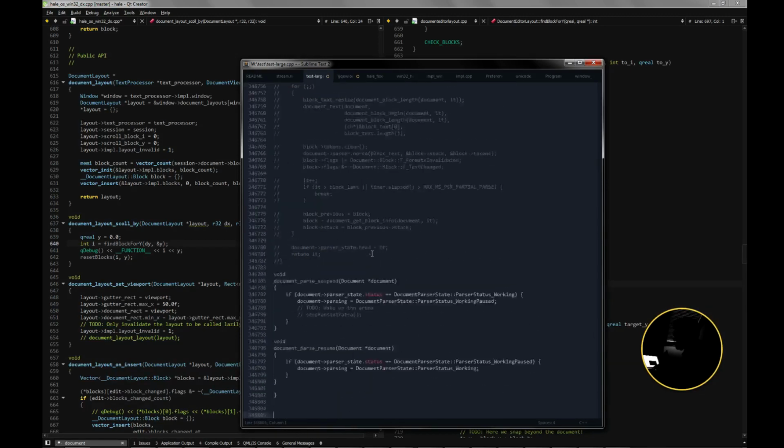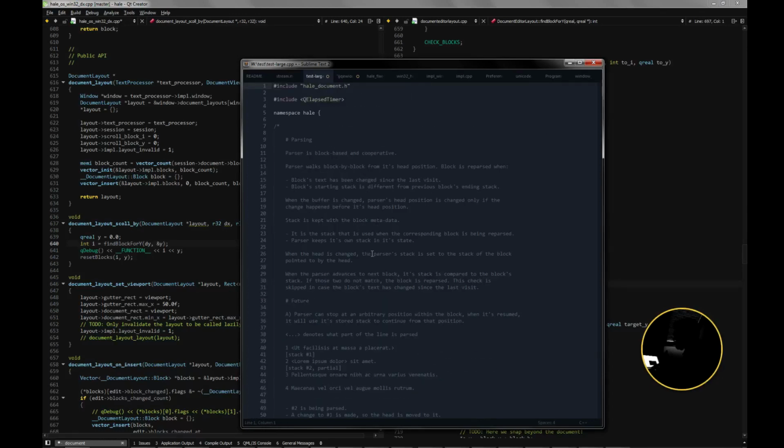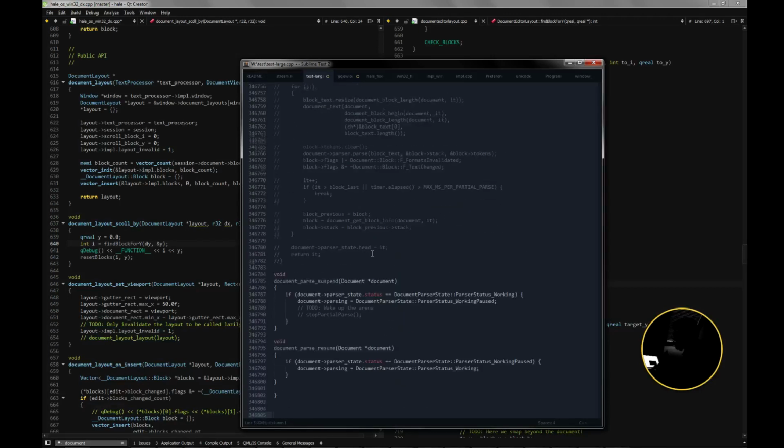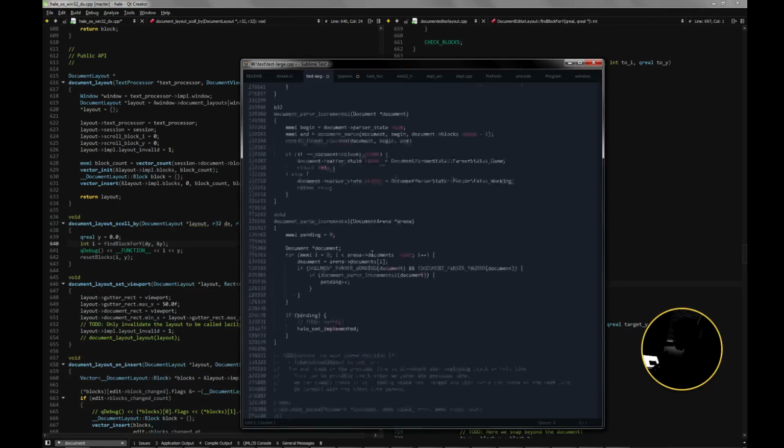I think he is scrolling, because when I'm looking at the line numbers, it goes from the larger ones to the smallest ones.